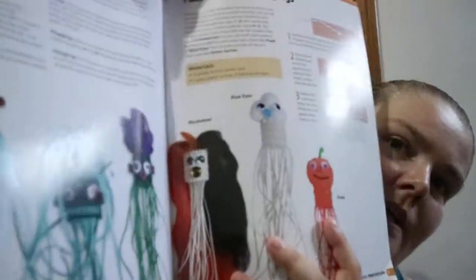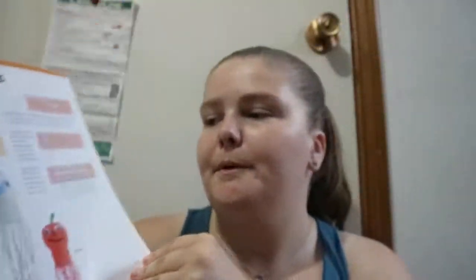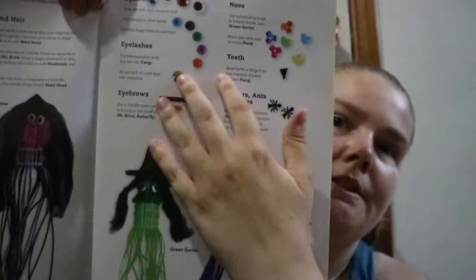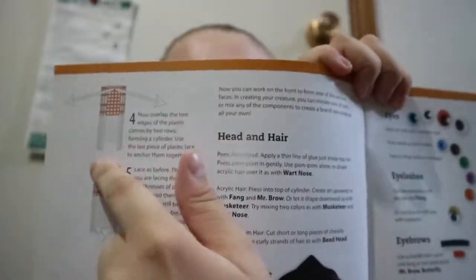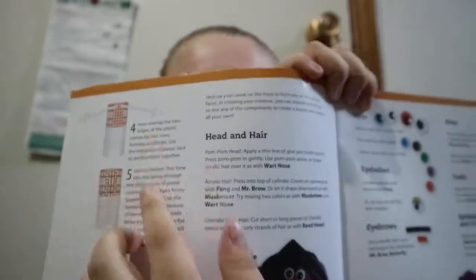Helpful Tips and Tricks, and then Fuzzy Creature Hanes. So it goes into this — it shows you the basic thing but the variation, that's what I'm talking about. And then it continues on with a few other variations, adding eyes, teeth, whatever else. It does show you the word and then the visual.